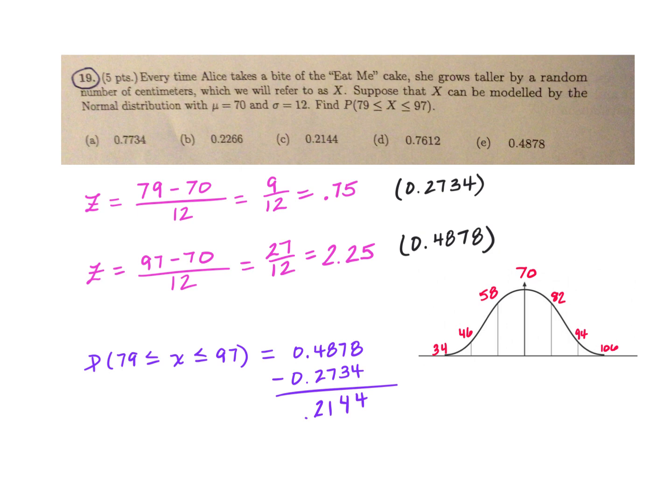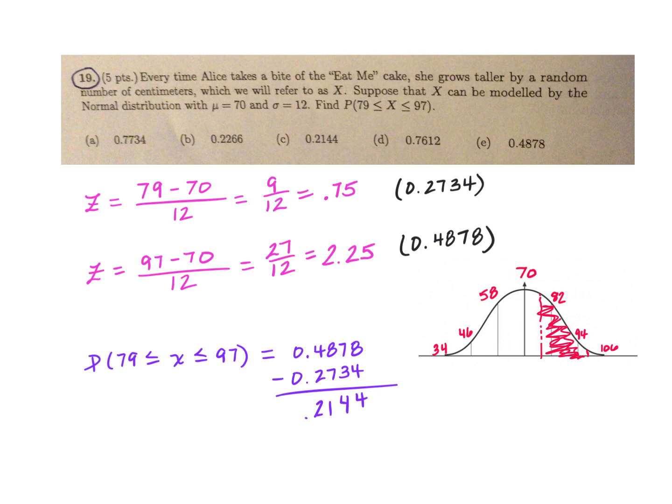So just to give you a visual, guys, this won't actually enter into the calculation, but if you look at a normal curve, we're looking at values between, say, 79 and 97. So I'll just shade it in like this portion right here. So we're trying to find the probability of that portion of the curve. And so what we're going to do there is a z-score calculation for both 79 and for 97, which is a very straightforward calculation. It's always the value you're interested in, which is 79 or 97, minus your average, which is 70 in this case, divided by your standard deviation, which is 12.